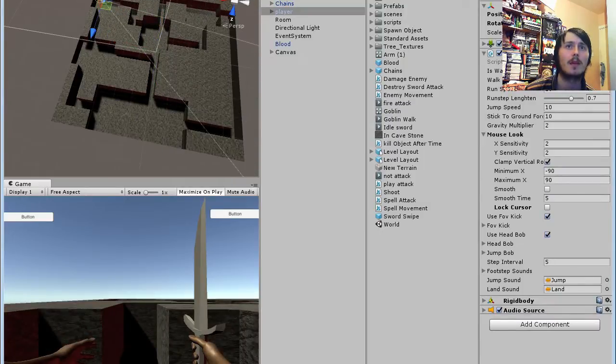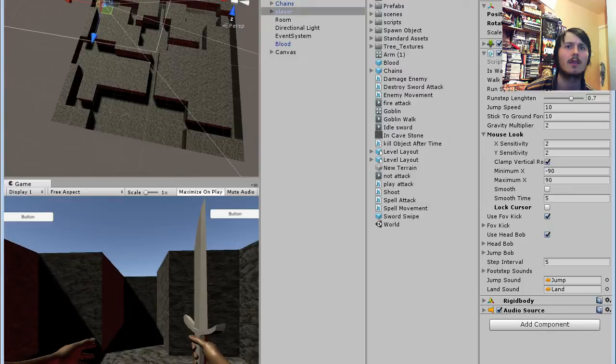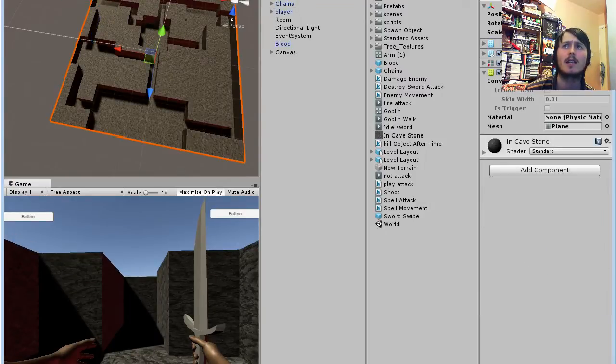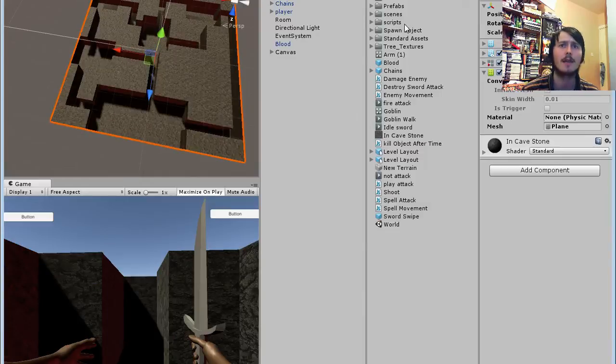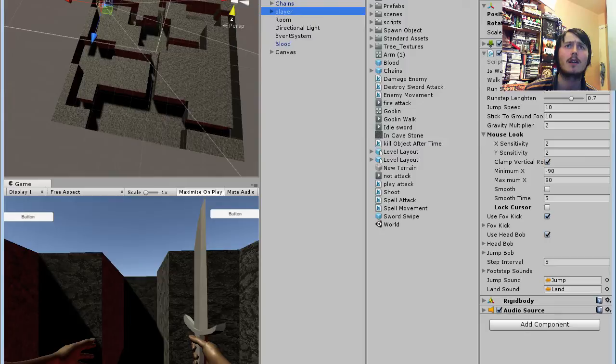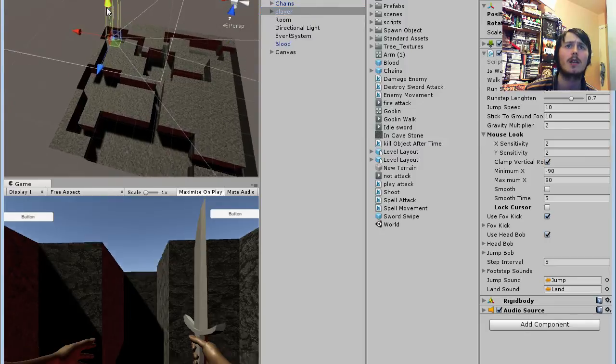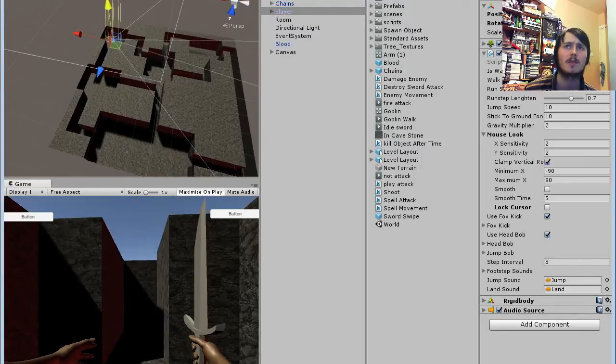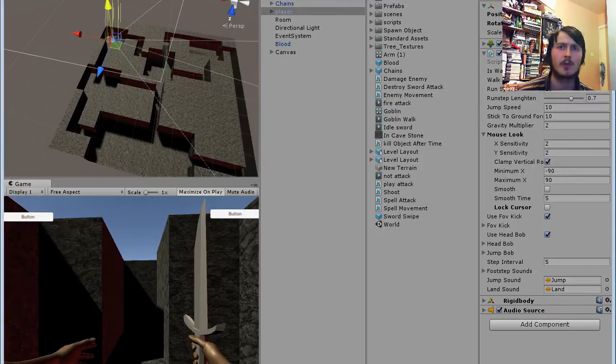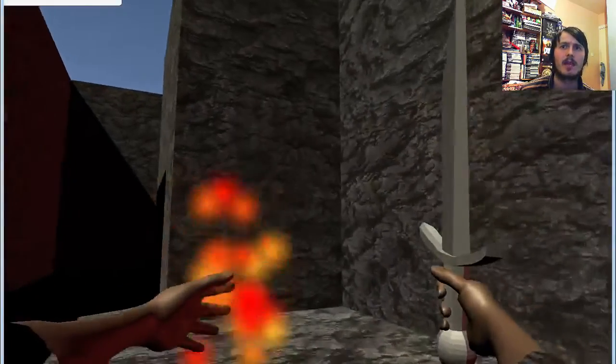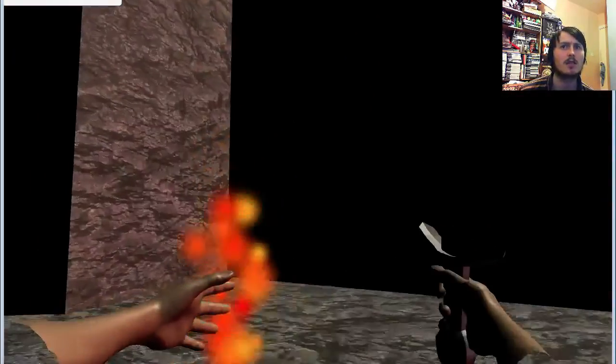Okay, let me put my player here and down on the ground. I'm actually gonna make the level a little bit higher, so maybe 30 depth. And now, where's the player? The player can go down a little bit more. There we go. Press play. So let me see the beginning room. So this is the beginning room. This looks pretty good.